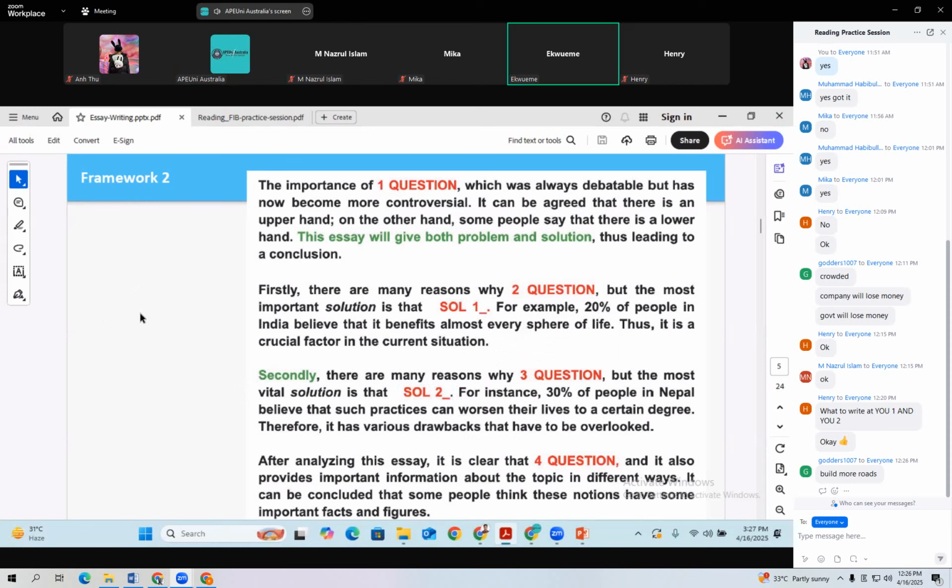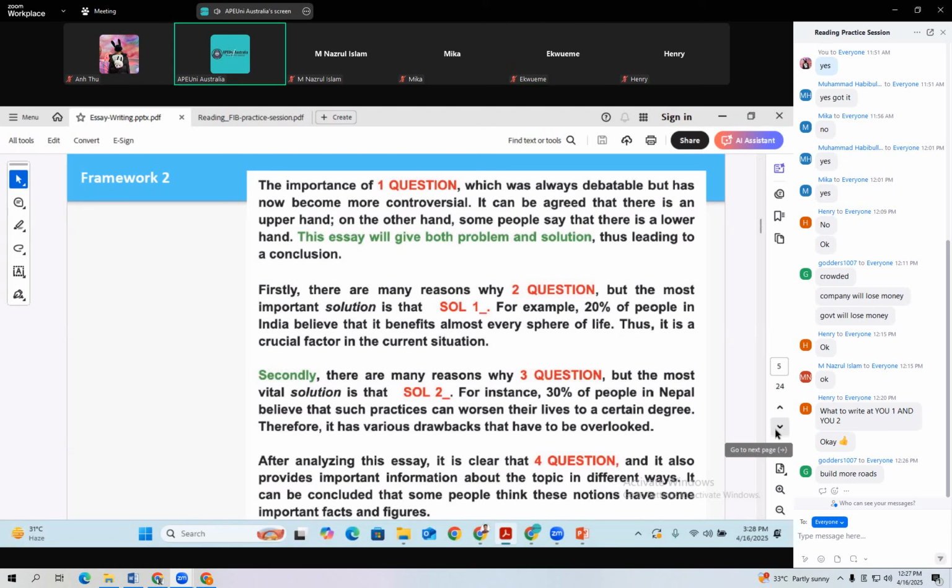Yeah, I have one. The last one, after analyzing this essay, which one would you conclude with? You know, that it is clear that, or are you going to use one of the others? It is clear. Oh yeah, sorry, I got it. The same thing will be repeated. Okay? Question 1 and question 4, and 2 and 3 will be the same. Just you can use some synonyms if you're sure about it. Okay? Okay, thank you.